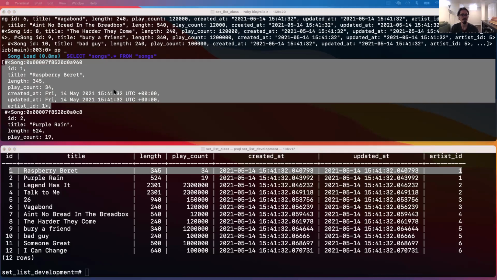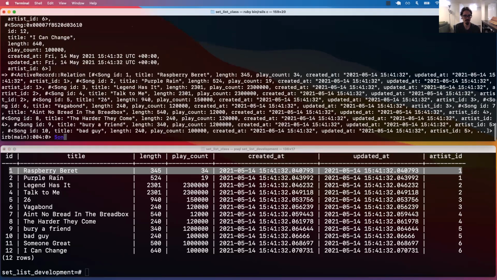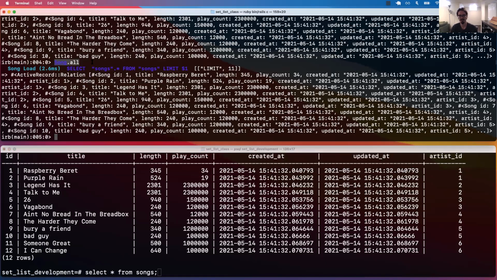Okay. Another thing we can see in this Rails console, which is very important, is that whenever we run these commands, let me do it again, Song.all. We'll see the SQL that is running under the hood to get that data. So I see SELECT songs.* FROM songs LIMIT, and then I get this parameter of 11 for my limit here. So the SQL doesn't look exactly the same. But the point is that our Active Record commands execute SQL under the hood. This is a very, very important concept. Our Active Record commands execute SQL under the hood.